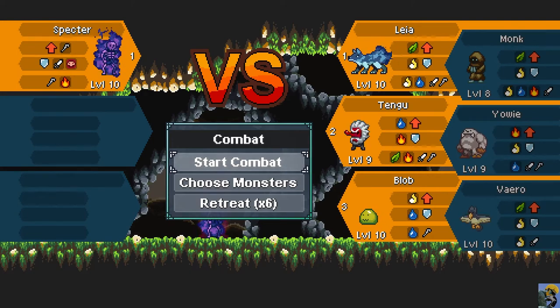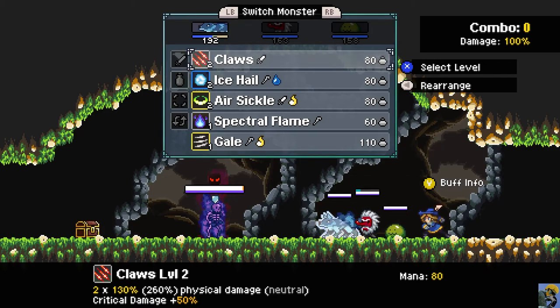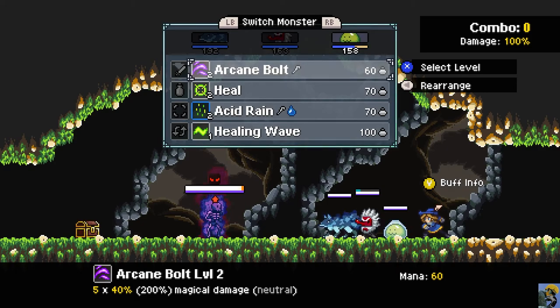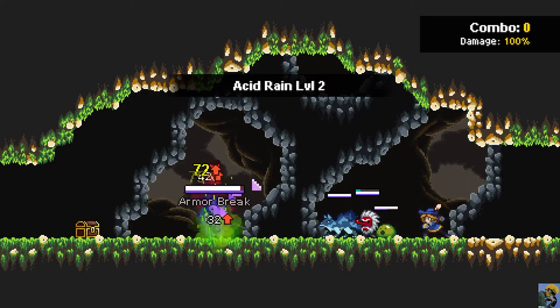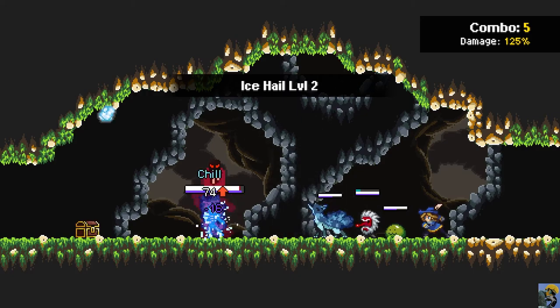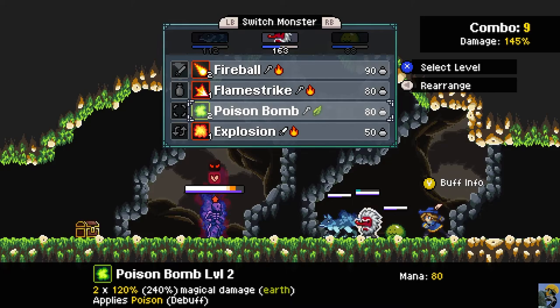Is this the party that we want? I'll try this. Alright, so we do magic damage with Ice Hail and Spectral Flame. And then we also do magic damage with Fireball and then Arcane Bolt or Acid Rain. Yeah, let's do Acid Rain debuff. And then we can go ahead and Ice Hail. And I think Fireball is the most damage. We actually Poison Bomb.